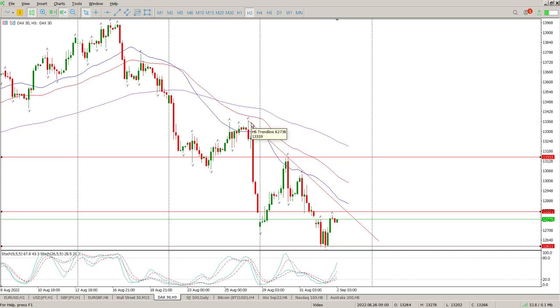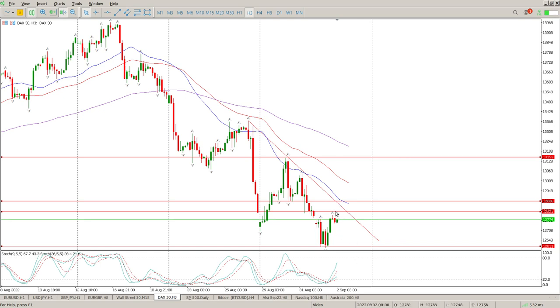So the trend is down on the 3 hour. There's no two ways about that. So we need to be paying attention to the areas of potential rejection. I just want to add this level in as well because that's fairly significant. You can see there. So this is the zone we need to pay attention to. If we sort of reject this area, then you're expecting a leg down.